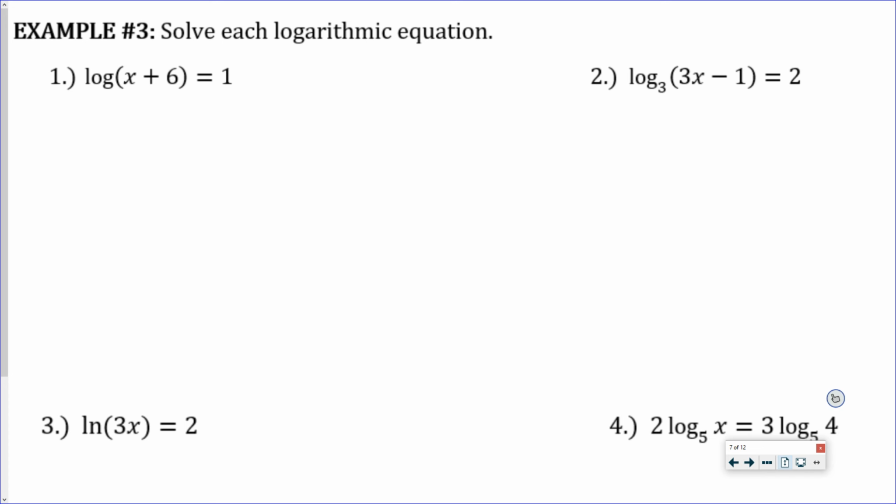All right, number 1. Now you technically could do the strategy Ashley came up with. You could technically rewrite these in exponential form every time, just like you could do that with exponential equations too. But it's just easier, as in the general rules of solving equations, just to take off the layers and understand the relationship between logs and exponents.